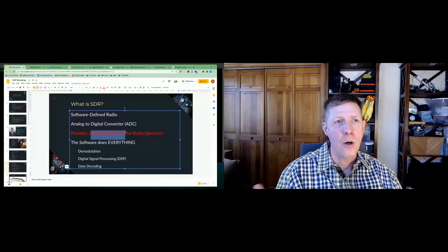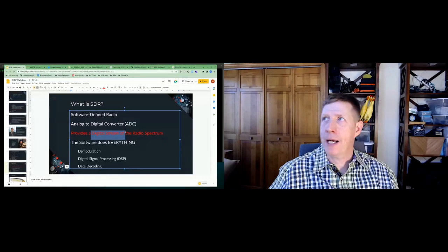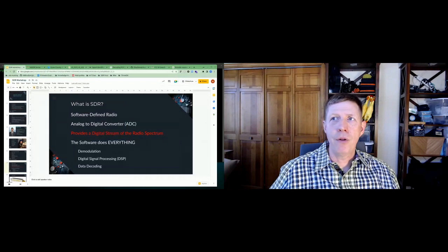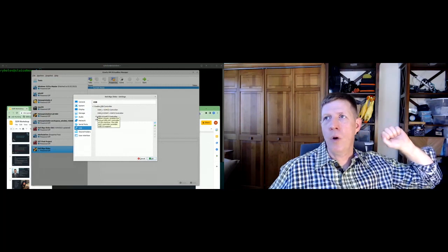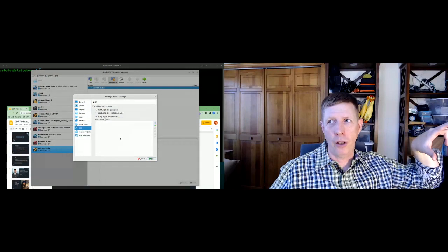So a lot of software that you can use for sound, you can also use for SDR stuff. But when it comes to USB, sometimes you have bottlenecks, right? And one of the bottlenecks is inside of our VirtualBox itself. If you go into the settings here for your Kali and you go into USB, you want to enable the USB controller and you want to use the USB 3.0 controller.